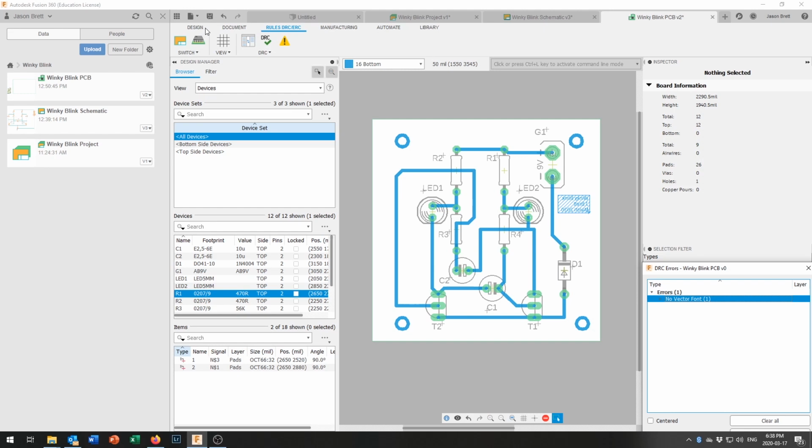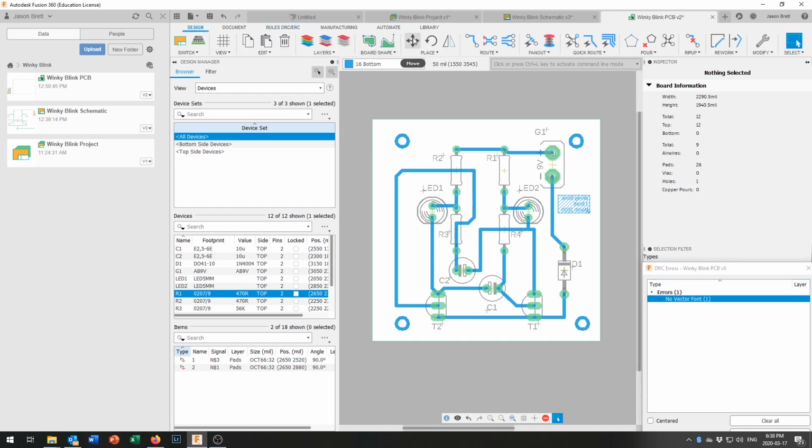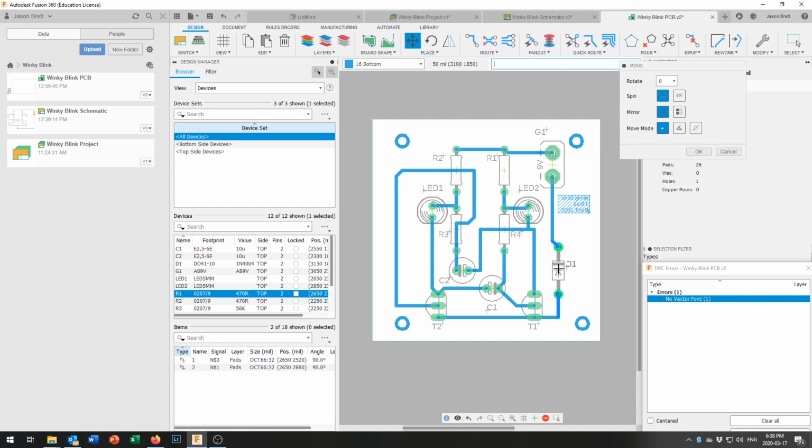So let's go back to our design and let's move a component. And I'm going to move the diode right here. And oops, bad place to put the diode. You can see that the two nets right here cross. So the electrical signal coming down from this LED would actually go straight back to the battery, and the circuit wouldn't work at all. This LED would glow nice and brightly, but nothing else would happen.